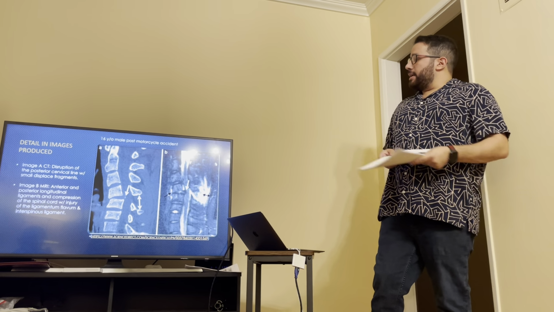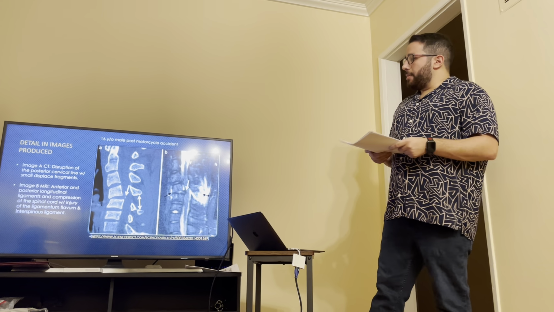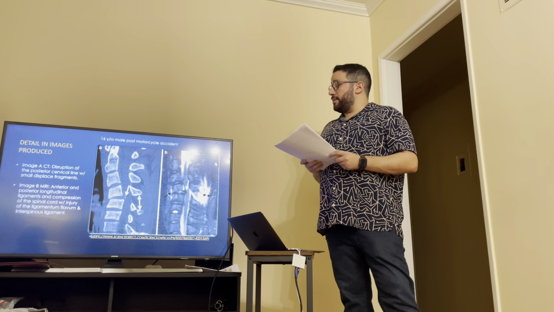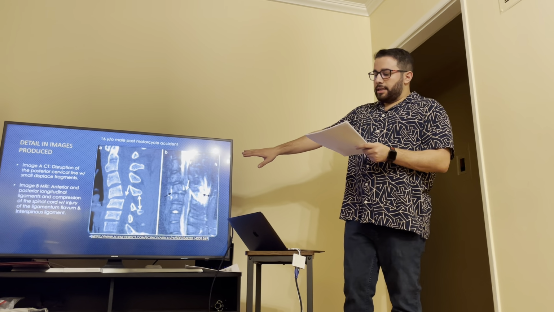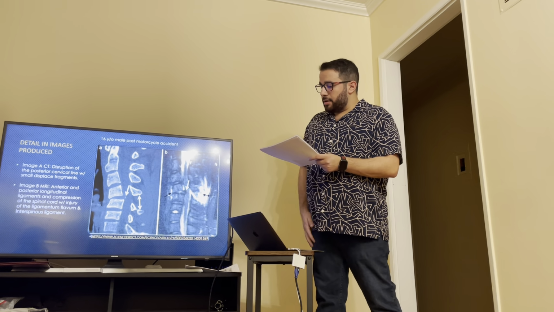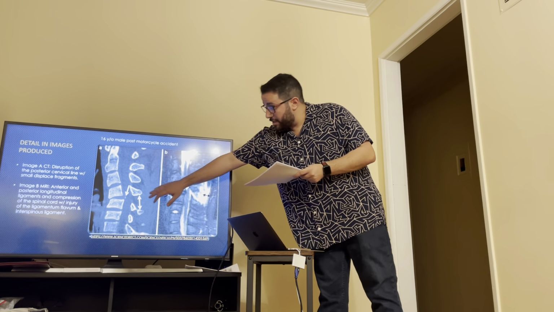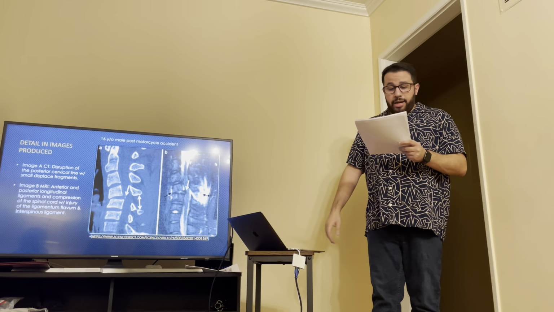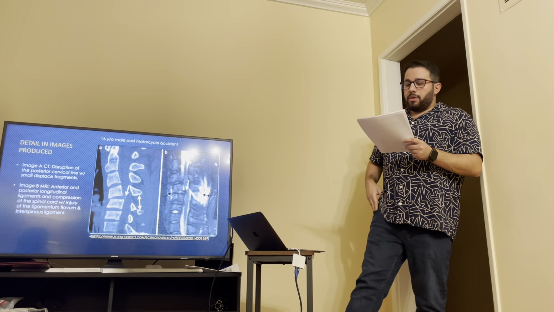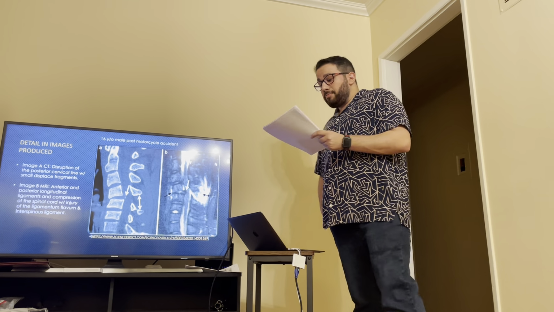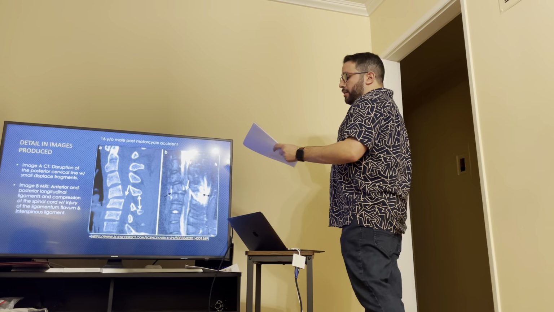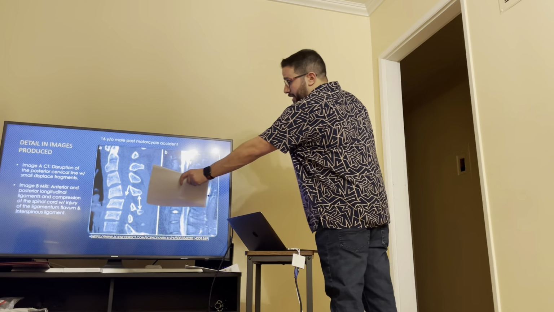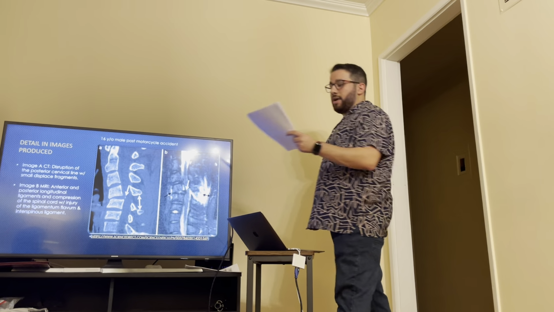Image A was taken using a multi-detector CT, and it is a sagittal image. And this image shows a disruption of the posterior cervical line with a small displaced fracture shown on that image with the white arrow. It also shows a fecal sac pointed out by the white arrow, and an increase in the interspinous space, shown here by the double white arrow.